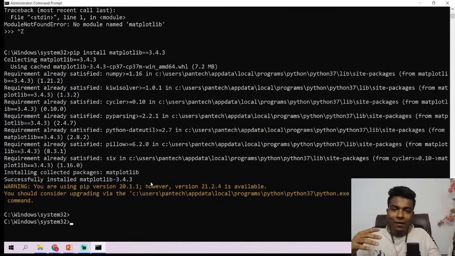So for installing a library, pip install library name. Uninstalling a library, pip uninstall that library name. And if you want to install a specific library version, pip install that library name double equals to that version number. So these are all the steps, guys. I hope we have learned eight topics up to now.